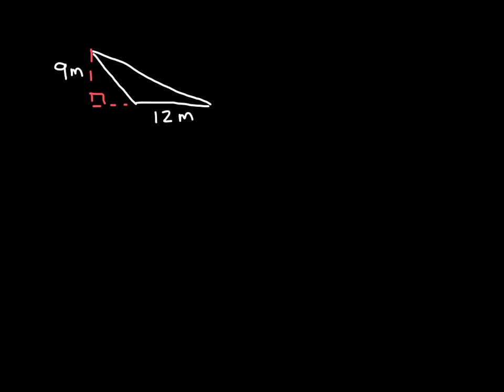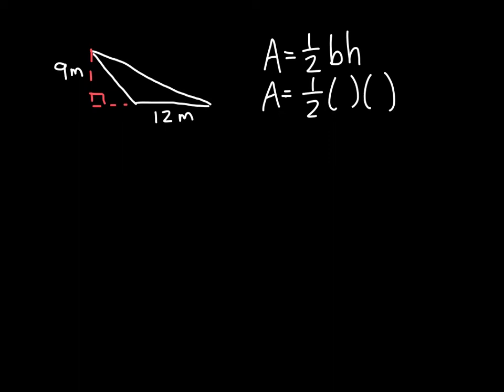So the first thing you're going to start off with is A equals 1/2 times base times height. Your second A would be plugging in your blanks. So I've got my base and I've got my height. My base in this situation is my 12. It's representing this line right here, 12 meters. My height is my 9 meters because that's what's being represented right here. Again, here's an indicator of where your height is. So I'm going to put those in, my base being 12 and my height being 9.